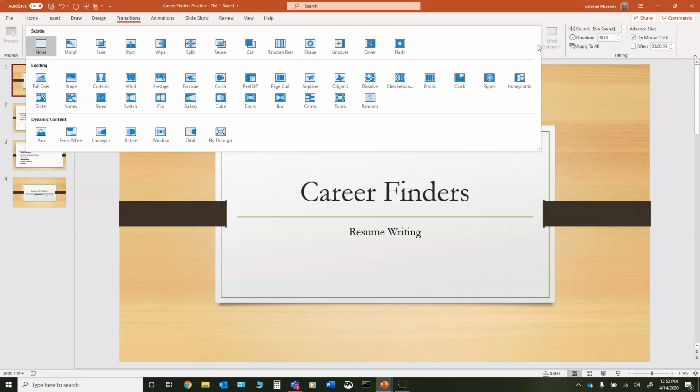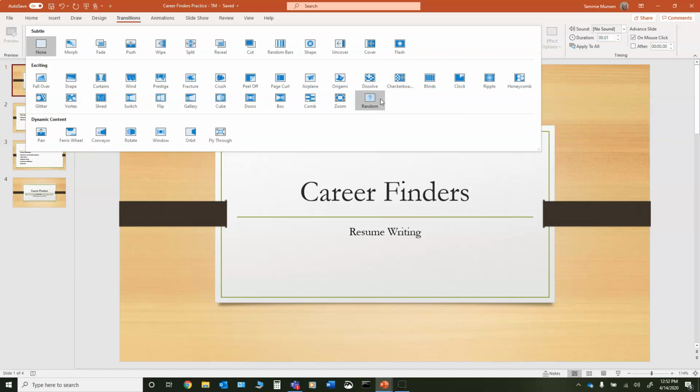What you need to keep in mind when you're working with transitions is you need to be consistent. And so when I say consistent, you don't want to use something like random, because what that's going to do is every time you go through your PowerPoint presentation, it's going to give you a different transition, and it could kind of throw you as you're presenting your presentation because of what it's doing. And some of the transitions are kind of cool.